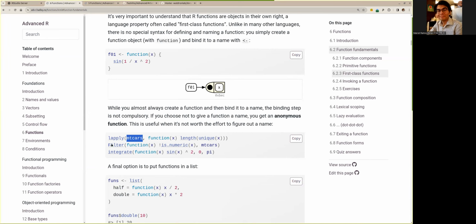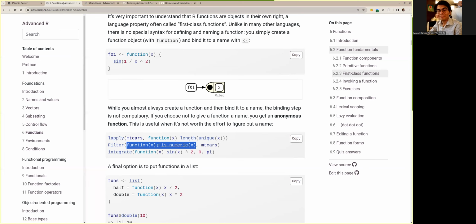And then Filter also accepts a function, right? Capital F Filter. And it's good for, say, if you have a list or a data frame and you want to subset that data frame by a certain condition, you can do that with the Filter function. And generally, the first argument will evaluate to a logical.